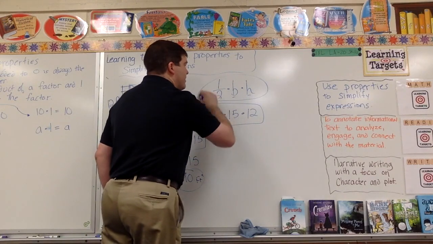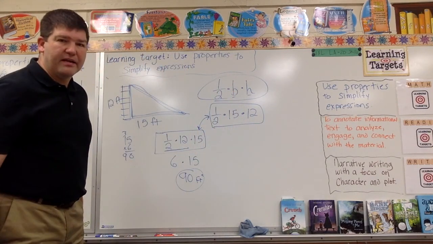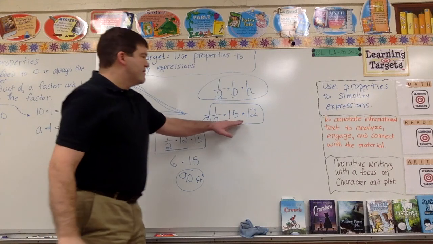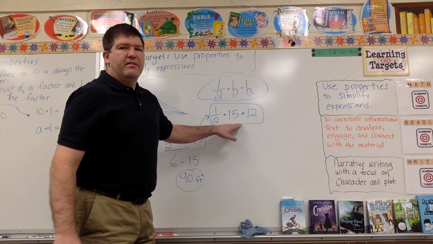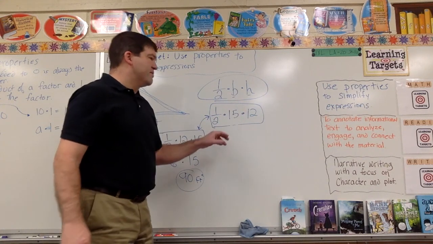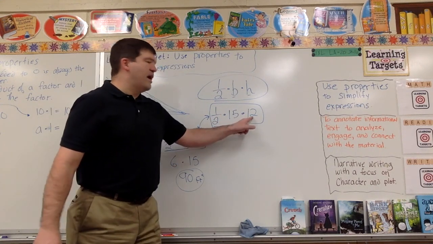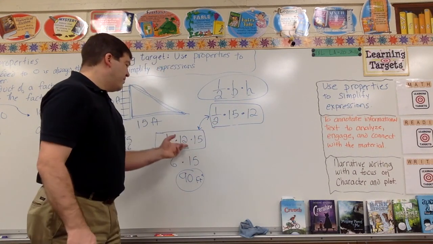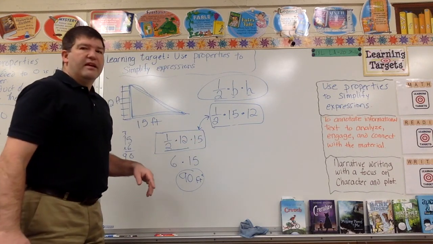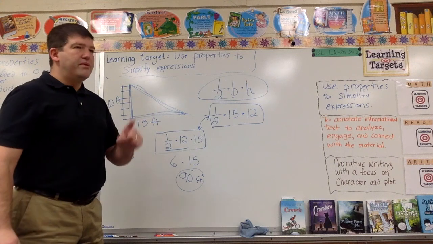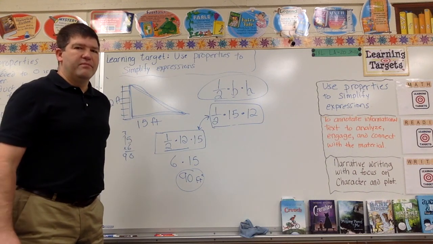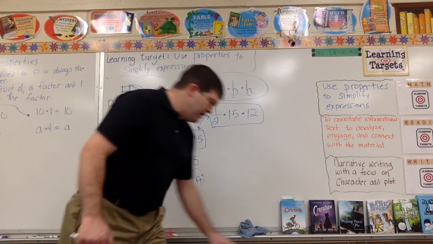Using this formula, 1/2 times base times height, you can look at something and say, oh my gosh, I don't know how to do this. But you say, oh, I do know that I can switch these around. If I think it's easier to do 1/2 of 12, I'm going to flip them like this, and they're the same numbers, they're just in a different order. Commutative property of multiplication. Okay?